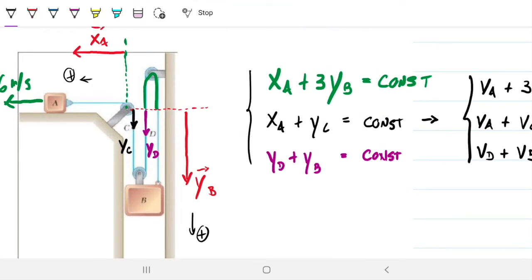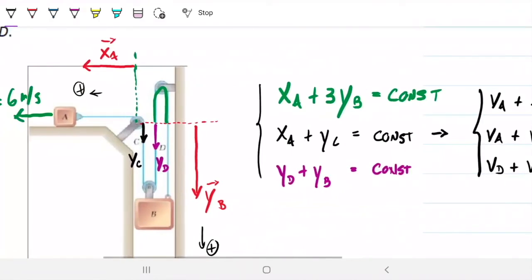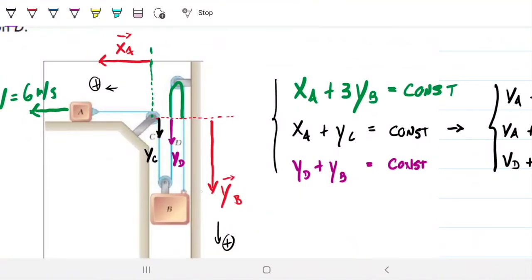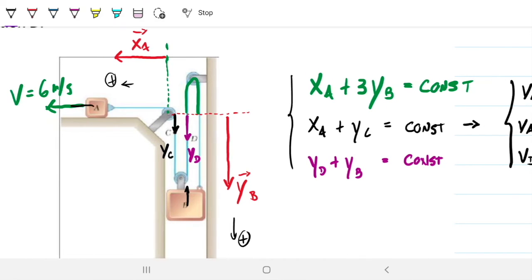Note that we've made downwards positive here, and we made leftwards positive. Likewise, VD and VB, right? So if my YB is increasing, then my YD has to be decreasing. Vice versa, this is what this one is saying. VD has to be minus VB. And finally, this one, which is probably the most important one, is the one that's related. That the velocity of A is three times greater than the velocity of B. Because for B to move one centimetre upwards, these three ropes have to move three centimetres. Whereas if A moves one centimetre leftwards, then only this rope here has to move one centimetre leftwards.